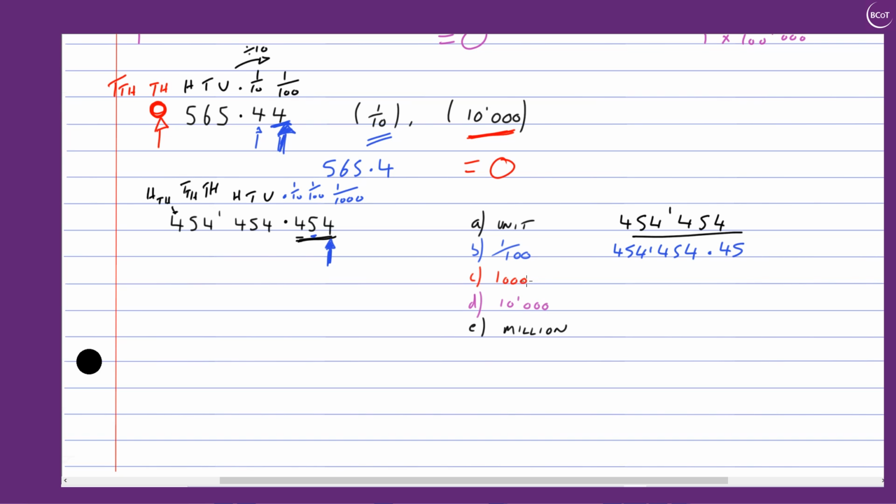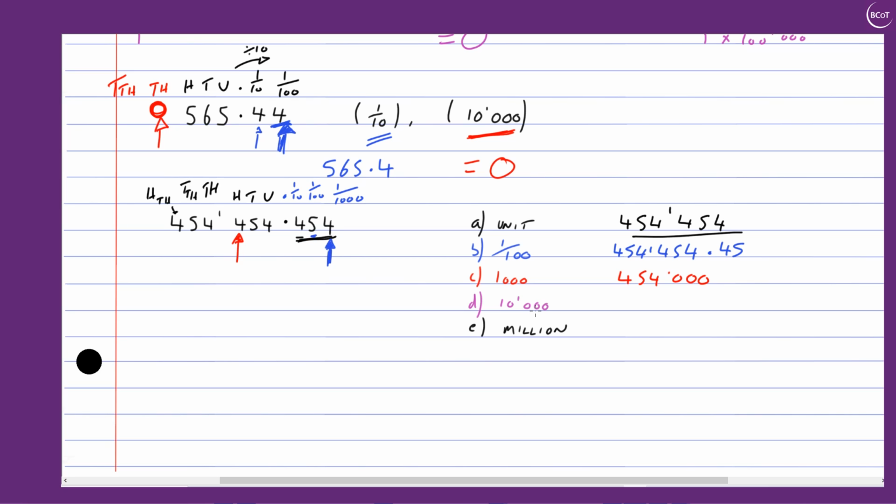To the nearest 1,000, well, because it's asking us to round to the nearest 1,000, we look at the column to the right of that, which is the hundreds, and this number is less than 5, so it rounds down to the lower 1,000 rather than the next 1,000 up, which would have ended in 5,000. So to the nearest 1,000, it's going to be 454,000 with nothing else, because this 4 basically got rid of everything else and turned it to zeros.